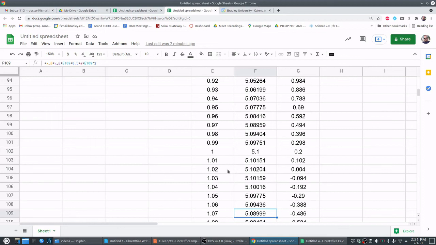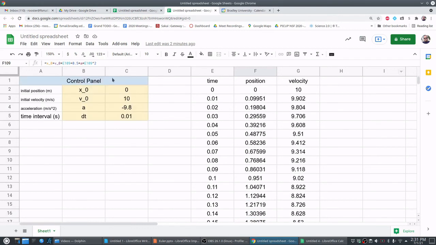But it reaches the max around 5.1 and a little more meters. You can see where the velocity changes from positive to negative here. So everything's consistent. So 5 meters at about 1.02 seconds.